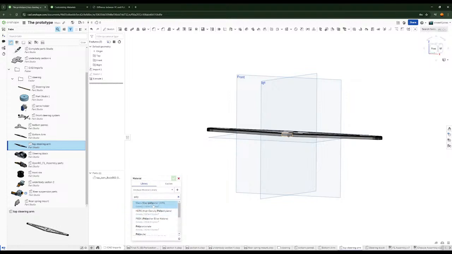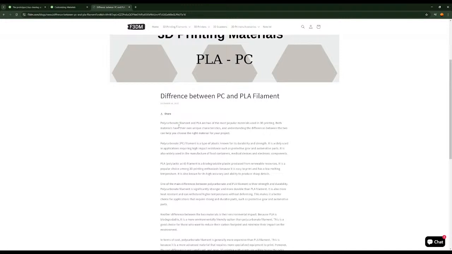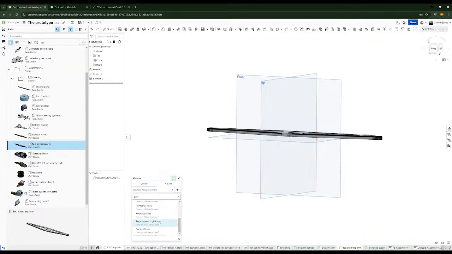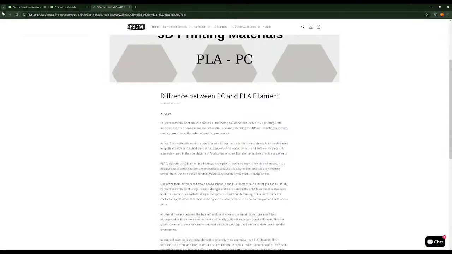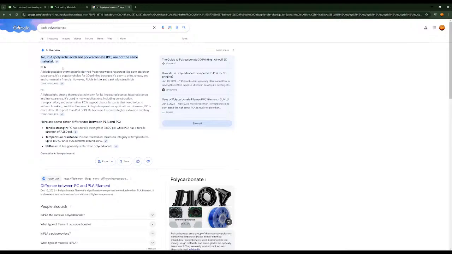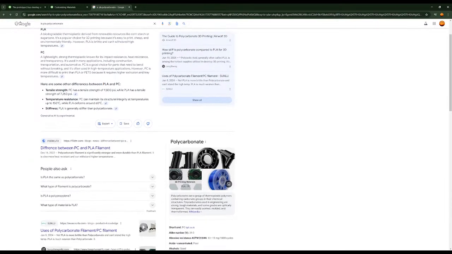So it's not polycarbonate. That's polylactic acid, not polyurethane, but man, I don't even know. I don't know what to do. I don't really want to go through the effort of trying to figure out all those things.